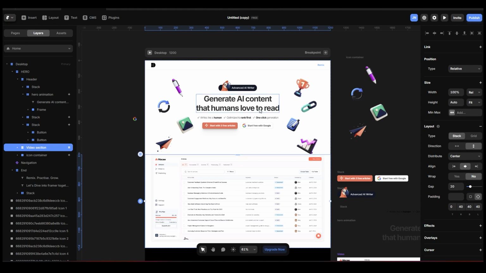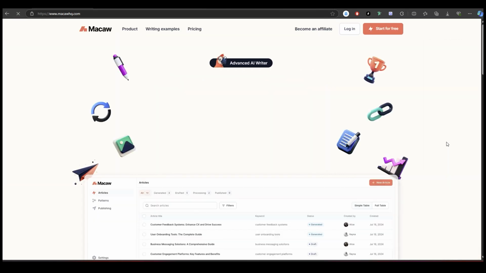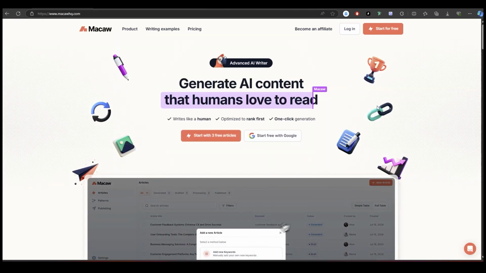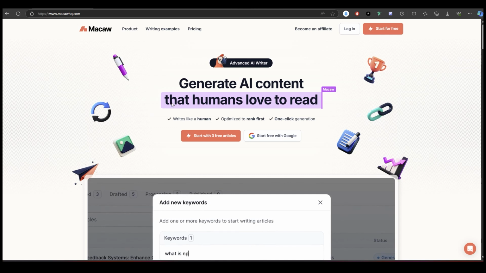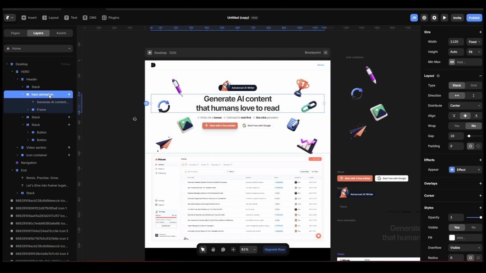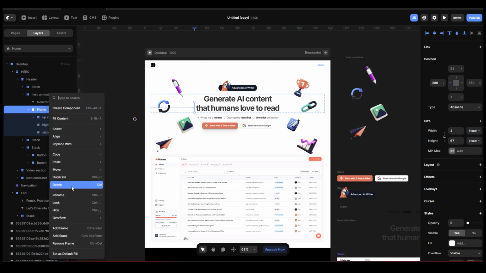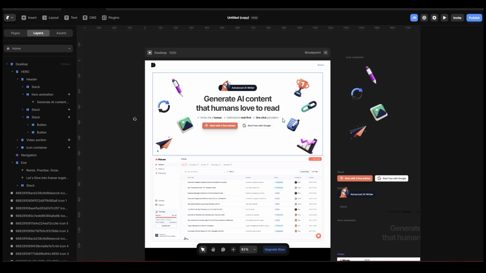Now let's create these parts of the website where, as we get into a website hero section, we have a nice highlighting that moves from left to right. So here we're gonna use a component and a couple of variants to animate the text from one state to the other. The text that I want to animate is this, called the hero animation part, and this is what I'm gonna use. But let me just delete this first because I'd already created this before.